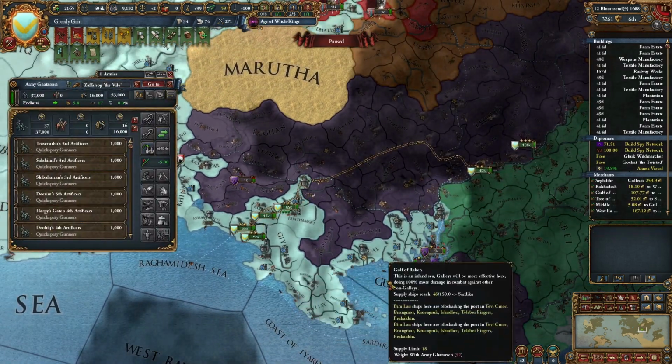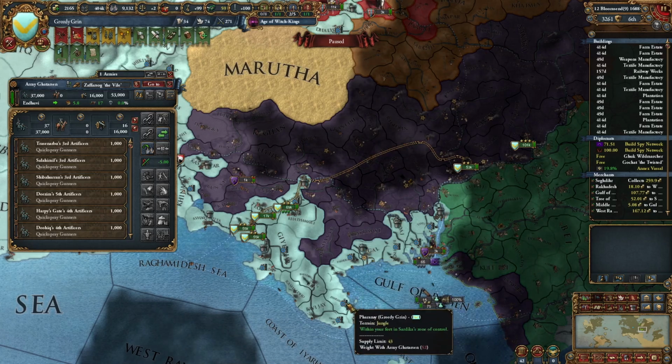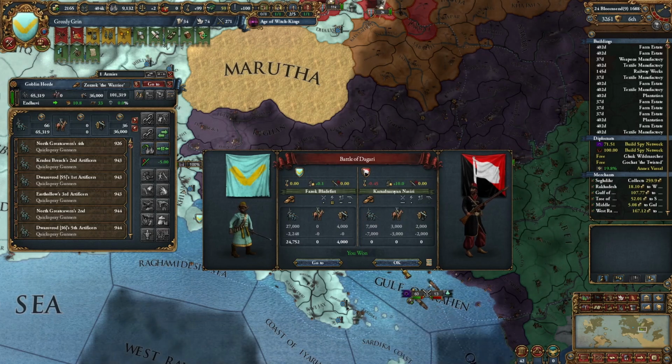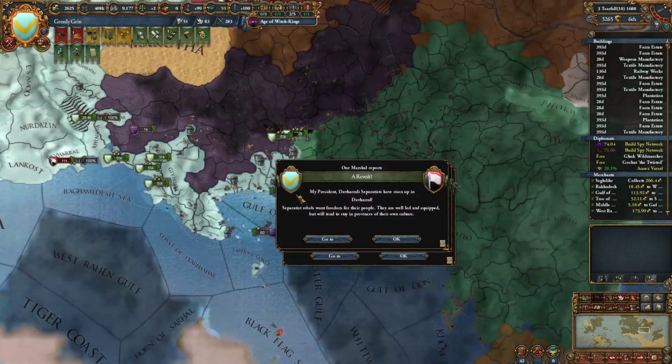These 53,000 can walk to here, and you can go onto Stramaya. That's our big doom stack that can fight the large amount of rebels that will arrive here.